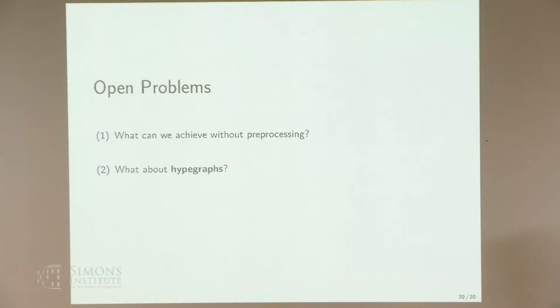Okay, let me conclude with two open problems. The first one is, what can we achieve without preprocessing? Here we are paying for an efficient preprocessing, it's linear time, but the question is, if I don't want any preprocessing, can I get something in between? Here we get linear preprocessing and log n sampling time, or even sublinear preprocessing and constant sampling time. Can I get anything in between if I don't want to preprocess?